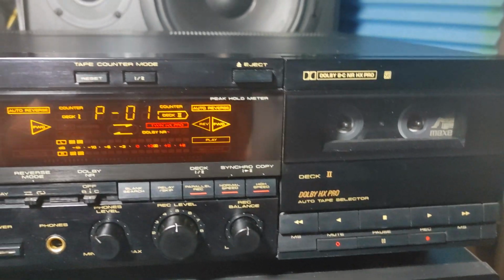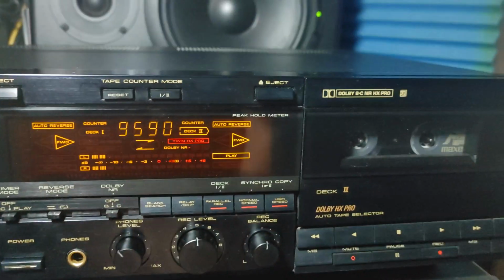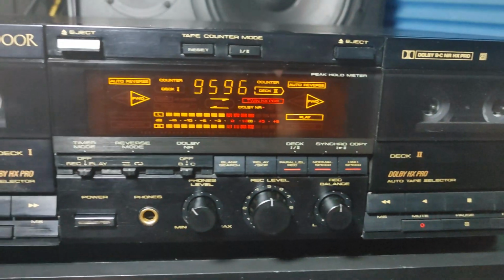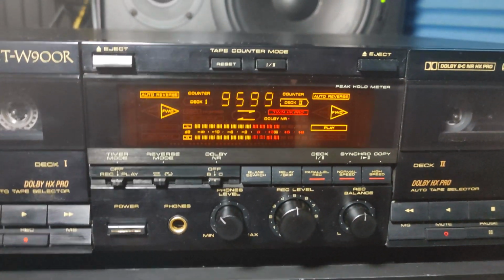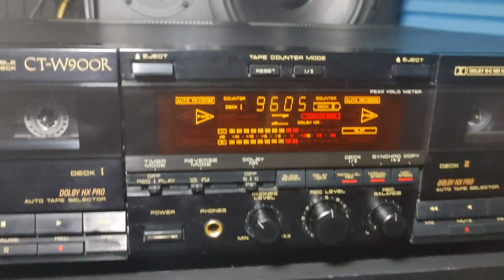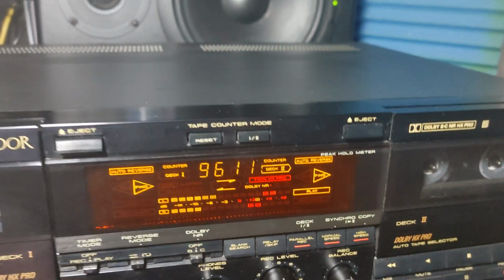I'm not so fascinated with the display. It's working just fine. I mean, those could be a little bit more precise, but I'm fascinated with the quality of the sound. Let's see if I can do something here.